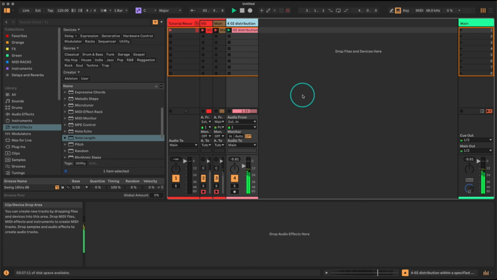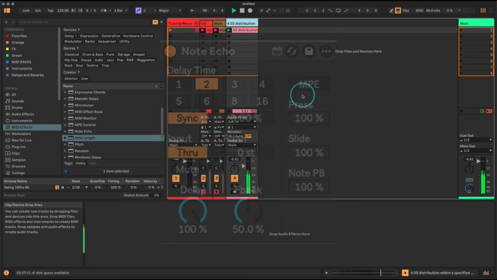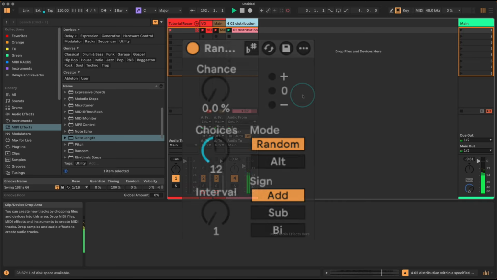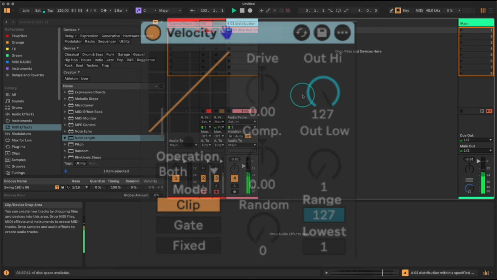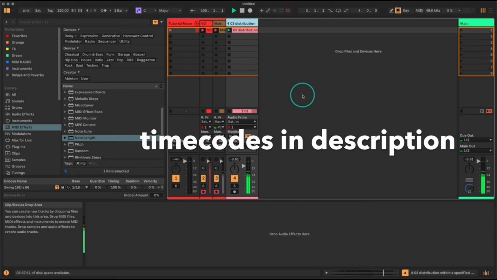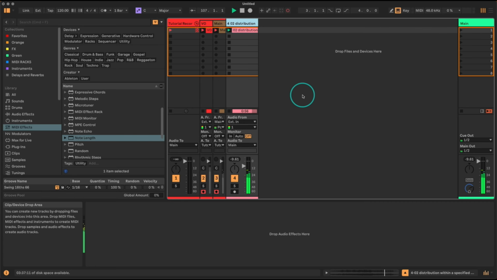We use MIDI effects to change those little packets of information, and then those packets of information arrive at their destination. So with that in mind, today we're going to look at Ableton's, I think of them as the utility MIDI effects. We're going to look at Note Length, we're going to look at Note Echo, we're going to look at Pitch, we're going to look at Random, we're going to look at Scale, and we're going to look at Velocity. I'm not going to dive into things like the Expression Control or Sequencer or Arpeggiator and stuff today. If you'd like me to make a video on those ones also, please comment below.